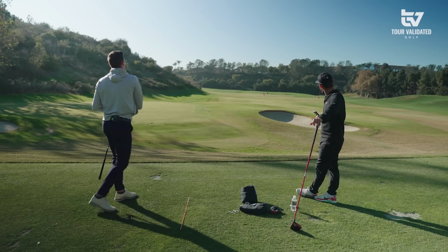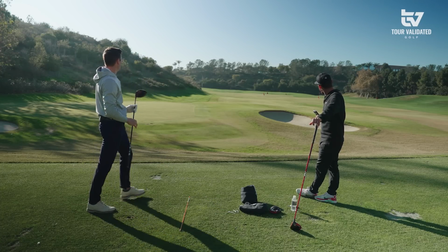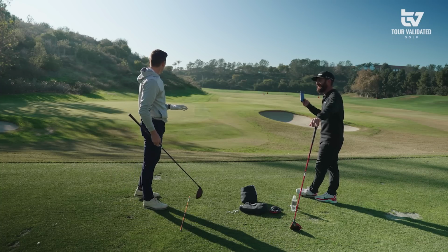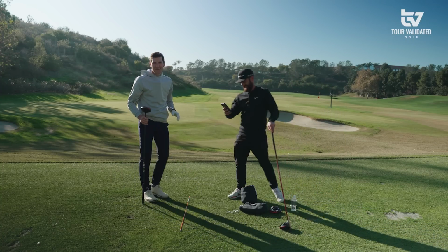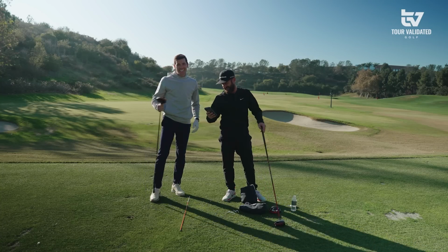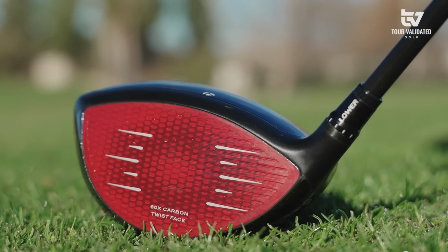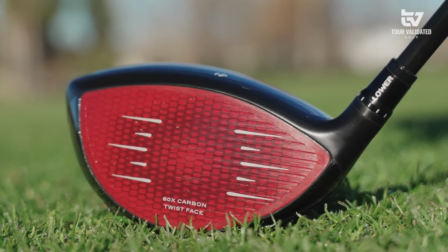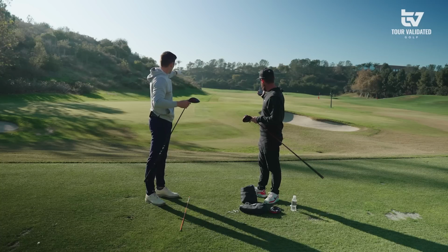I grunted a little on that one. I mean, the dispersion, I want to just tell you, oh, that one hit the tree. Maybe I got to stop. 173.9. We're close. We are actually getting pretty close. One mile an hour off, but this is fun. The downrange dispersion is not mapped like a scramble, where you'd expect some all over the map. I'm hitting them pretty straight.